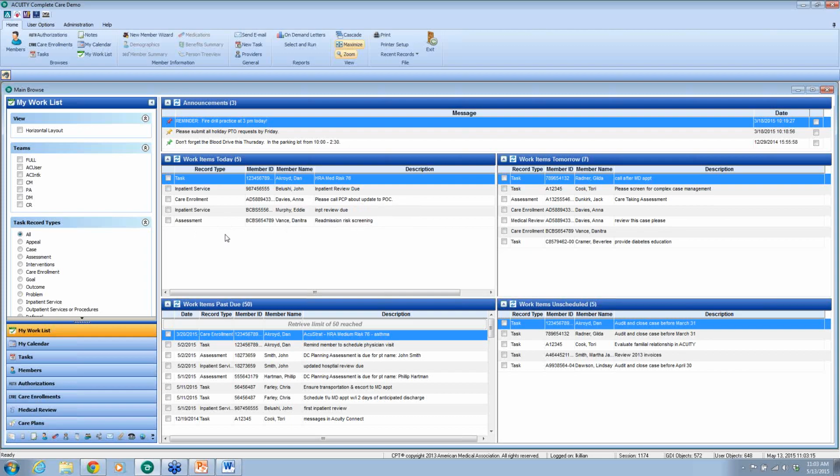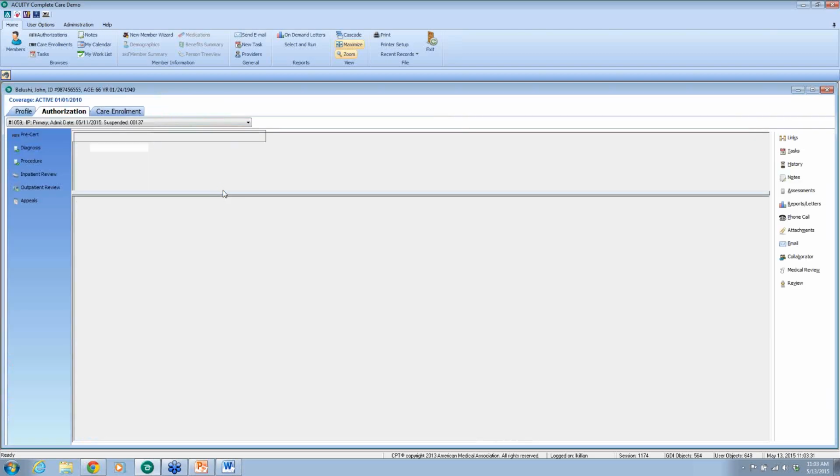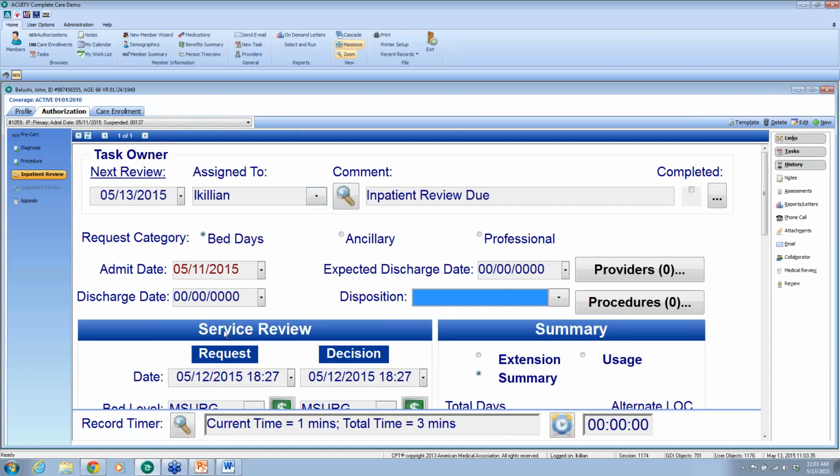So in this scenario now, Linda is a utilization management nurse, and she's going to work on the inpatient service for patient John Belushi to see that an inpatient review is due. Mr. Belushi was admitted to the hospital on Monday of this week for pneumonia and initially had 2 days approved.